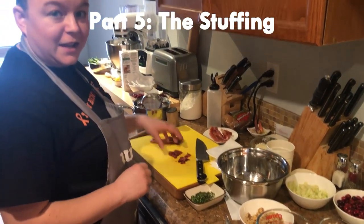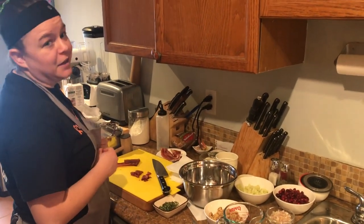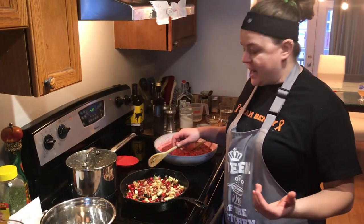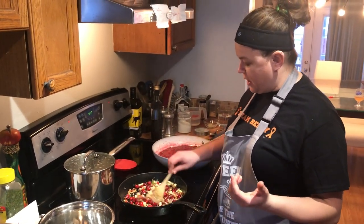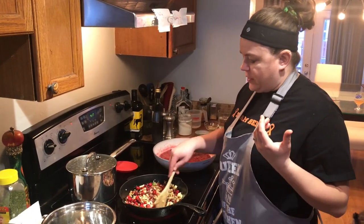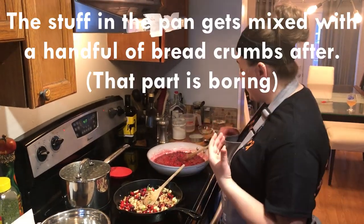Just cutting up some bacon that also goes into the stuffing because everything's better with bacon. Sweat out the garlic and the shallots, and now I've added in the cranberries, the walnuts, the bacon, and the apples with the herb mixture. And I wish you guys could smell it in here. It smells amazing.